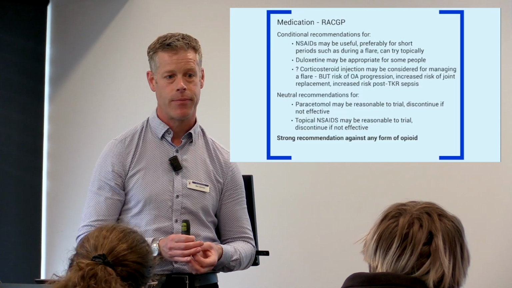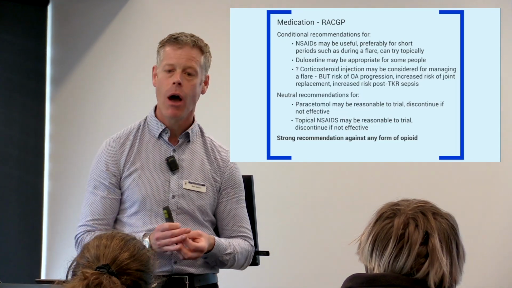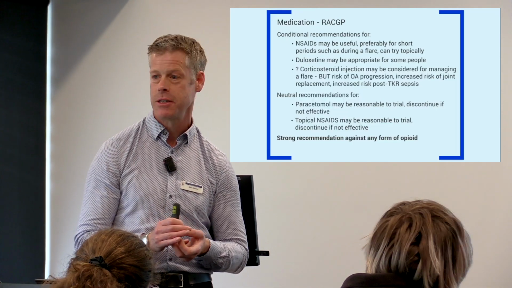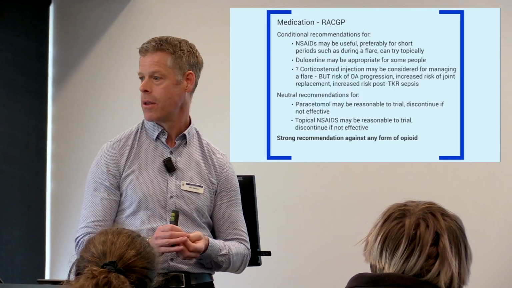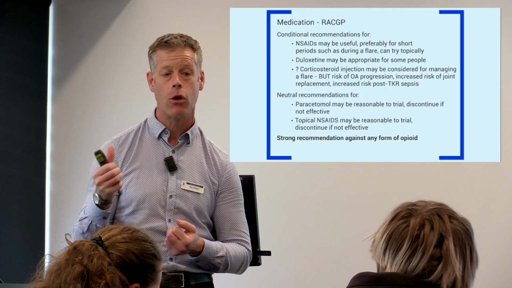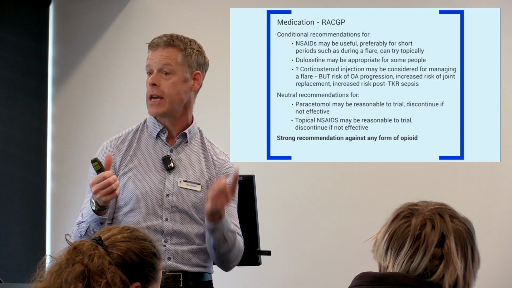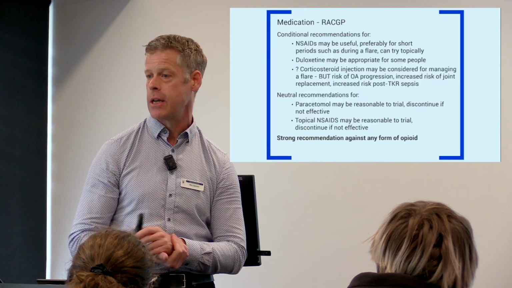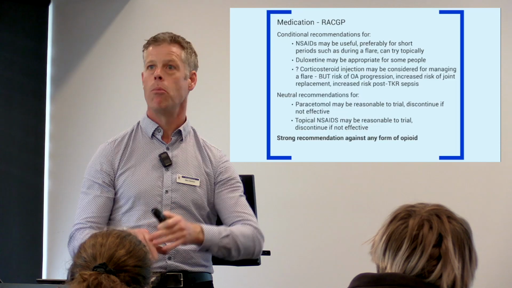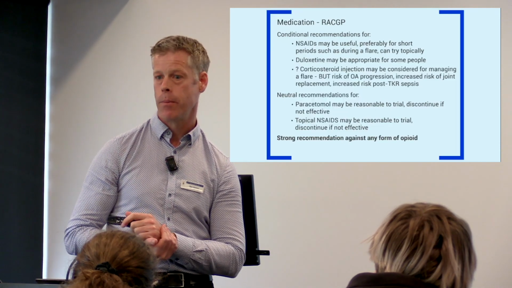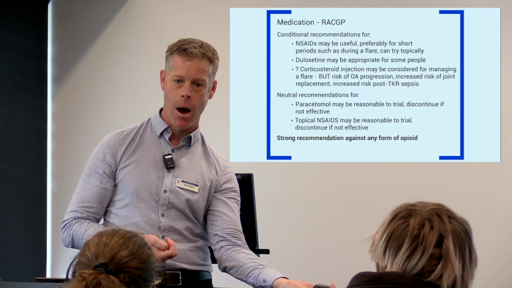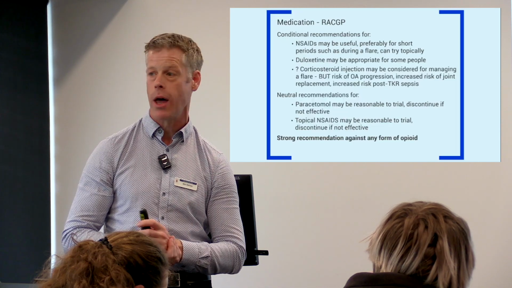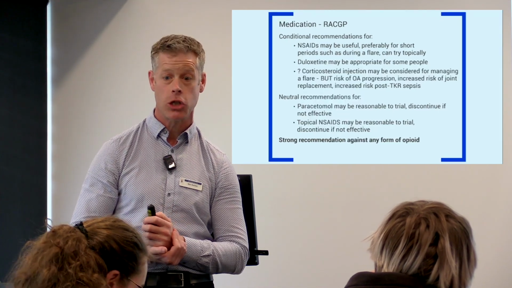Why is this? I beg your pardon? Addiction? No, addiction is probably not the key reason. A consideration, but not a key reason. So one, it's a really dumb idea for any long-term condition because the amount of it that you need over time goes up and your likelihood of getting side effects goes up, yep. But the key reason in this group, particularly if you think about there are more older people with OA than there are younger people: drowsiness and falls. Okay, so falls is the key thing that's going to kill them. Why give them a drug that's more likely to do so that we already know is a dumb idea for their condition?